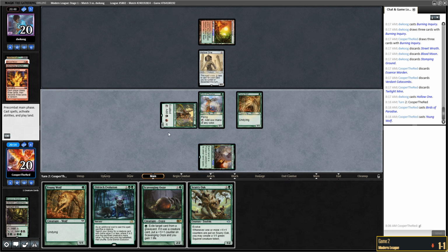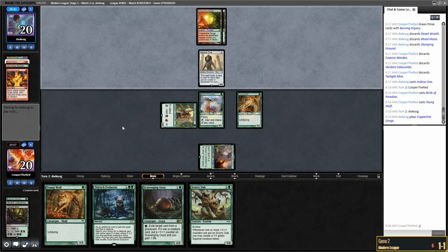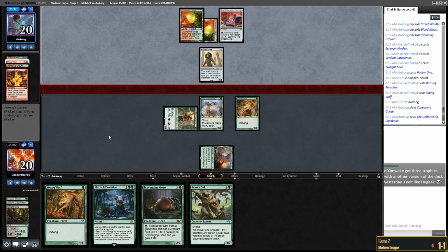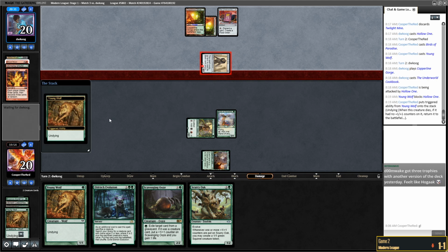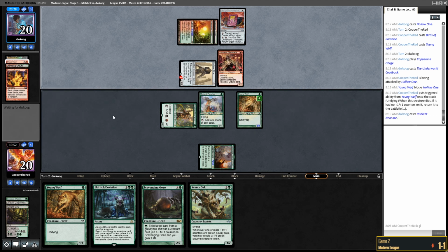Ivy Lane Denizen, that's what we want to evolve into, so we can get infinite creatures and an infinitely large creature. I don't think the opponent would be able to beat that. Got their cookbook. We can block here with Young Wolf. Okay, looks like they don't have Asmo yet.